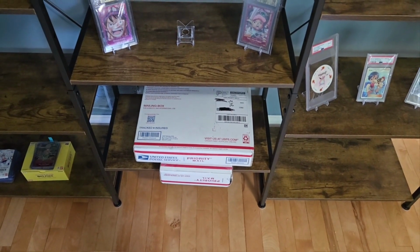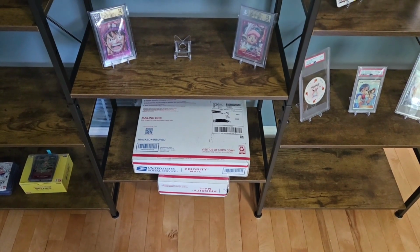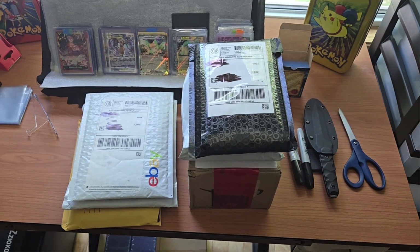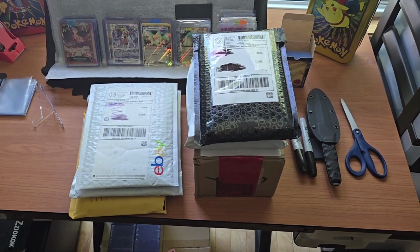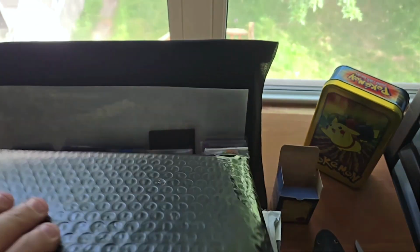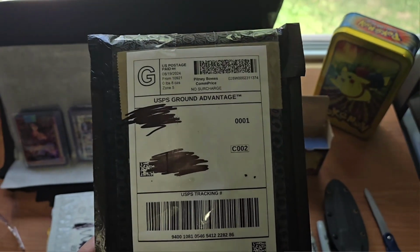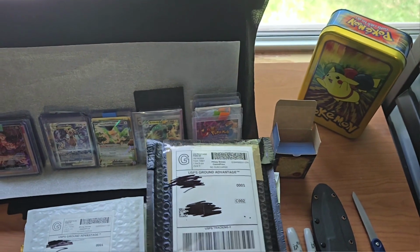So let's go back to my other table where I have all my other stuff ready to go, and let's see what I got. Alright, I do have my hands-free device here today. I'm still trying to get used to it, so hopefully I can get the video to look halfway decent for opening this stuff. As you can see, I got everything blacked out as best I could. Most of this is from eBay. Other stuff is from a few other sources I don't want to get into too much. I gotta save the few sources I do have for decent stuff.